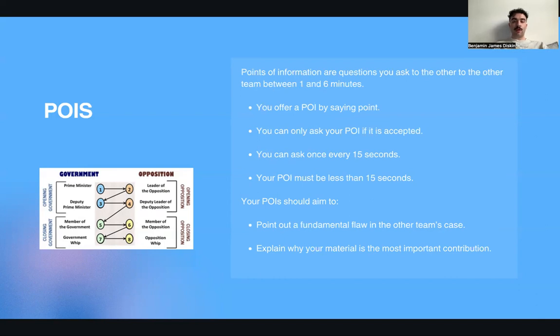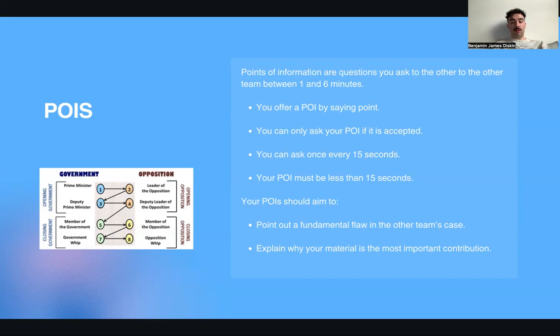A couple of other things to note about POIs is that you can offer them every 15 seconds or more, which means that when you offer a POI, if a speaker chooses not to take you by perhaps waving you down or saying no thank you, you must wait 15 seconds before you offer again. The idea being that you shouldn't be badgering someone or disrupting the debate by constantly going point, point, point, because it disrupts the flow of the other person's speech.